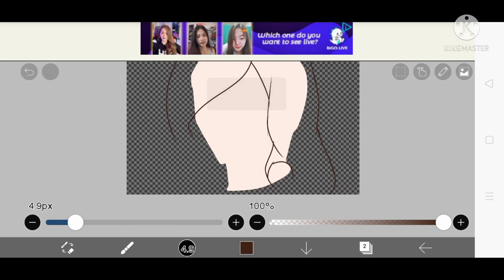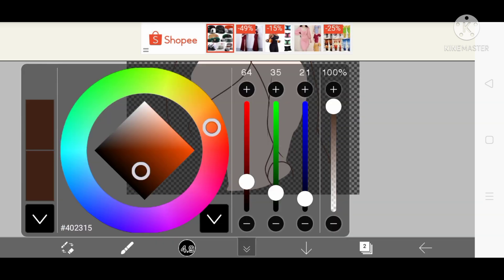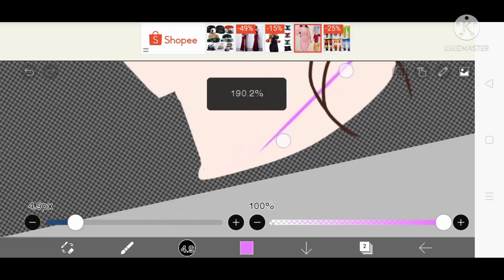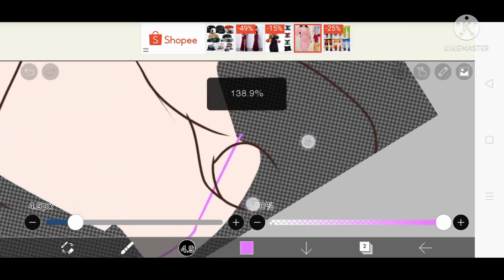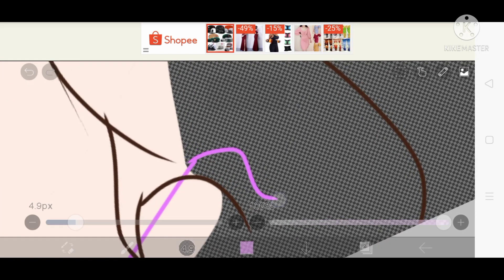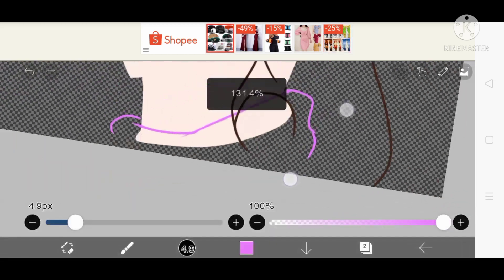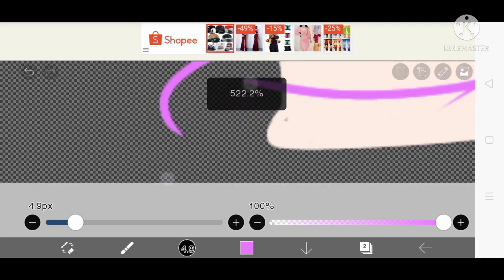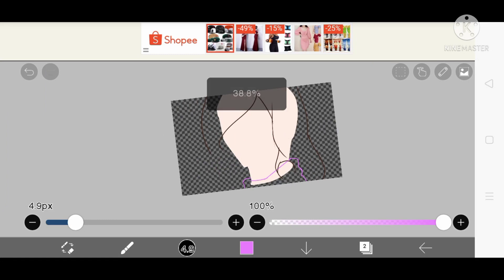Let's just put some clothes first because it's kind of hard. Like I said, your choice of matter when it goes to the clothes too. I'm gonna make a sweater. The clothes go with your choice as well — how you do the clothes. Of course, it's the same way we did the face, that's also the same way we're going to do the clothes.